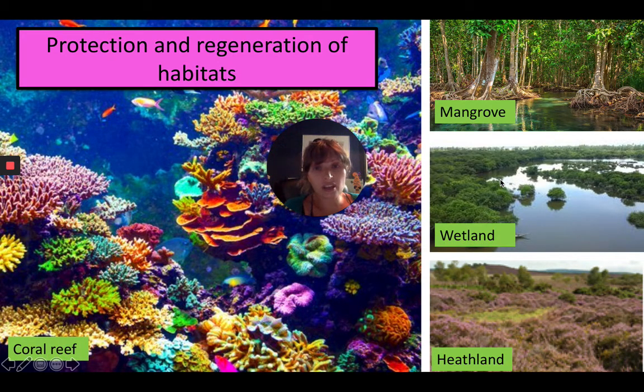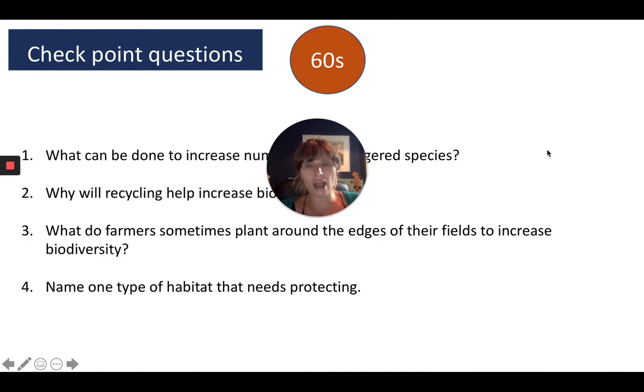Coral reef is another area where people love to go, a huge tourist attraction, and it does affect them quite drastically, but they are protecting them more. They've got programmes to stop people doing that. So there are lots of things you can do, but the main idea is you're sectioning off an area that people cannot go to, or there are really strict rules about what you can do there, and it protects the animals and plants.